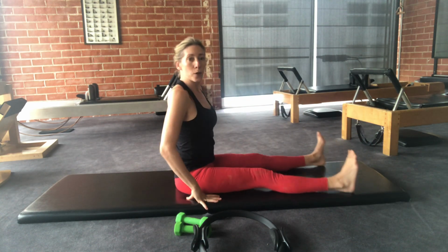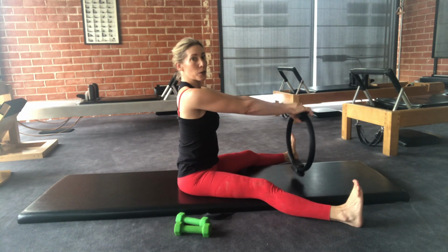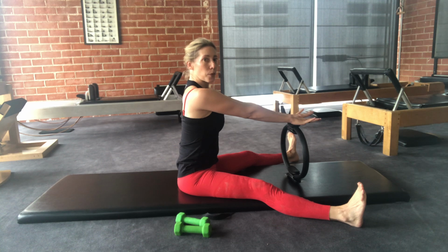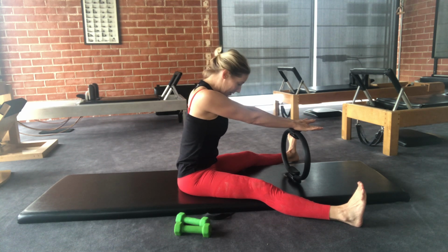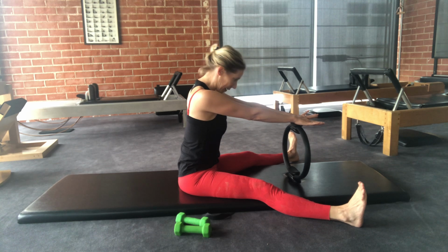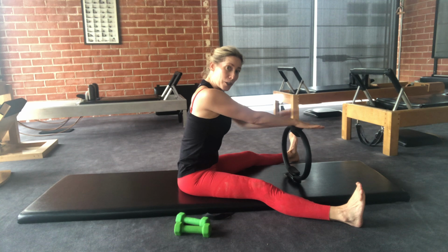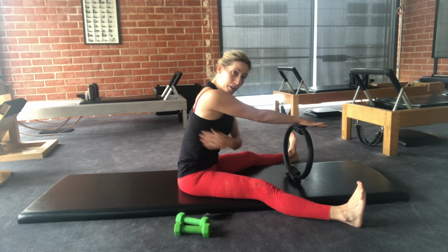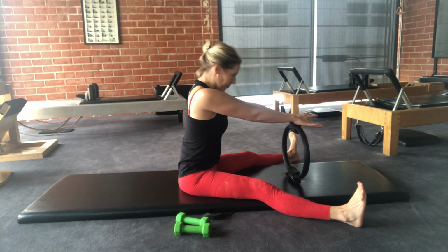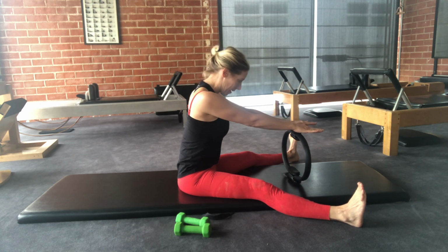Okay, spine stretch forward. Bring your legs apart a little wider than the mat. Reach your arms out in front of you with the circle. So you bring your palms on the circle and press down from your lats and from your powerhouse. And come up back. Again, so you're not gonna feel much of a stretch here, but you should really feel it in your abdominals and your lats. Let's do one more. Press the circle down.